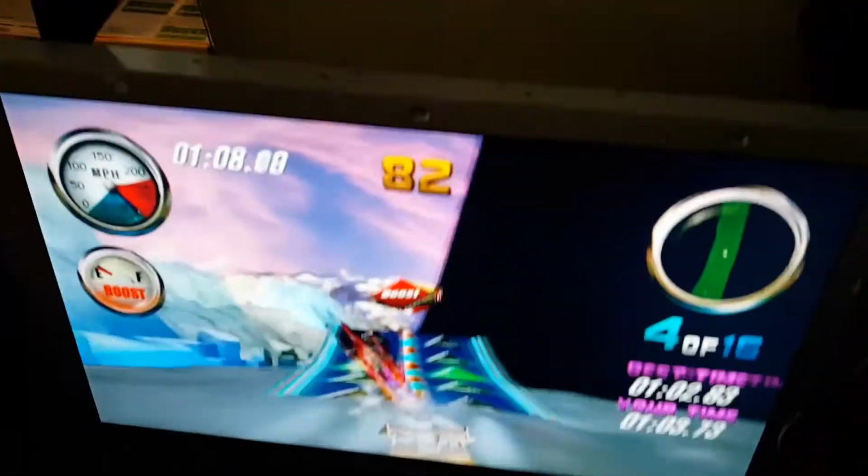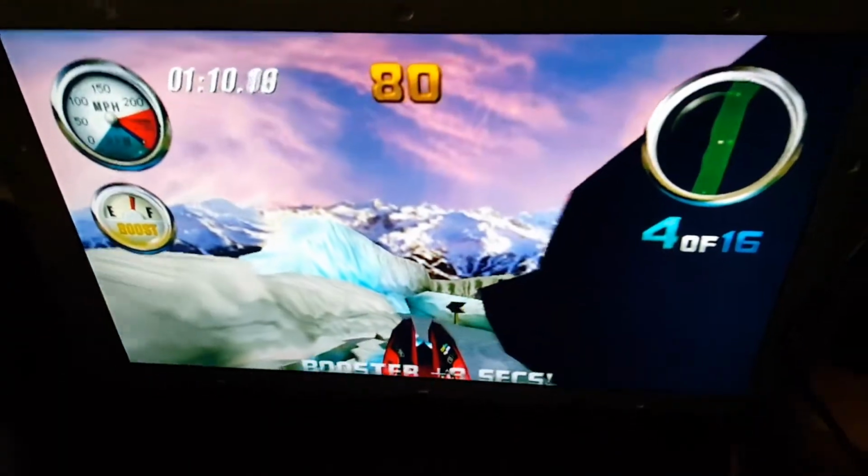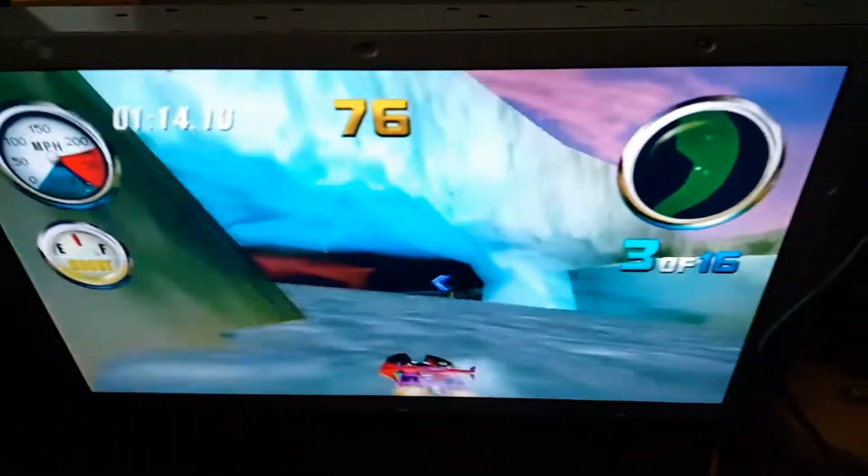All right, here's the video. This monitor's running on the floor. This is actually running off of YouTube. I got it hooked to the computer here in the arcade. Just want to show you that it was working.